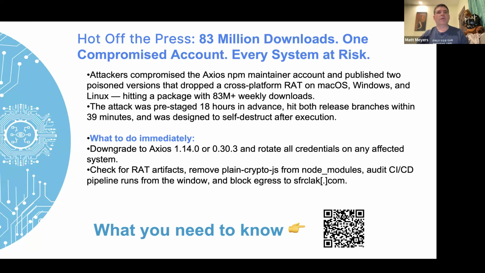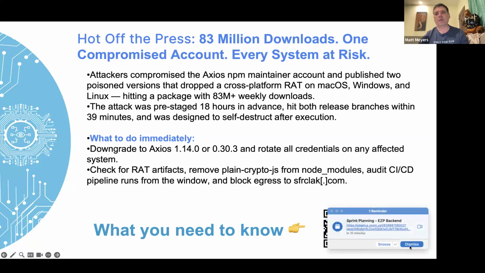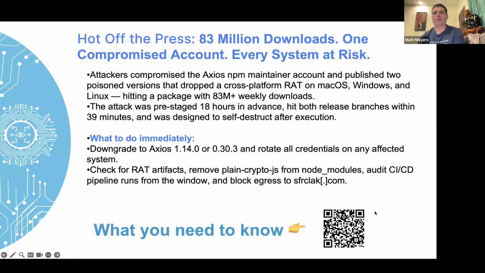So anyway, if you are affected by it, look here, click the URL to learn a little bit more. Downgrade to Axios 1.14 or 0.13 and rotate all your credentials if you're impacted. I actually just saw another alert come out just about 10 minutes ago about this as well. So it's something very important to be aware of, especially when you're uploading packages, even to Salesforce, like your static resources. Have you vetted those packages before your developers uploaded them? That's the big question.